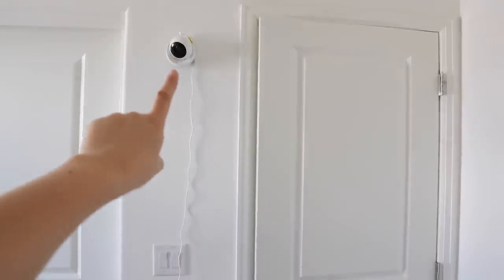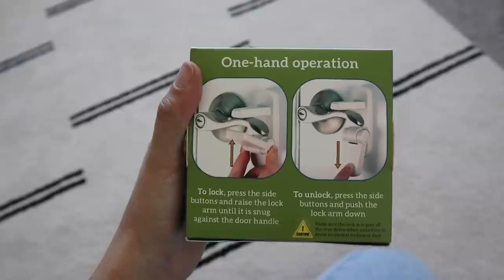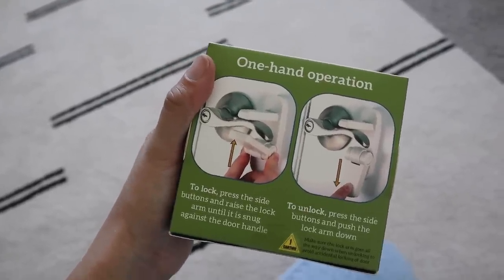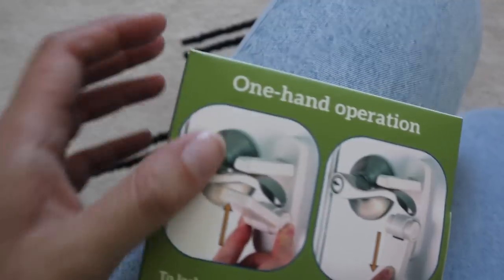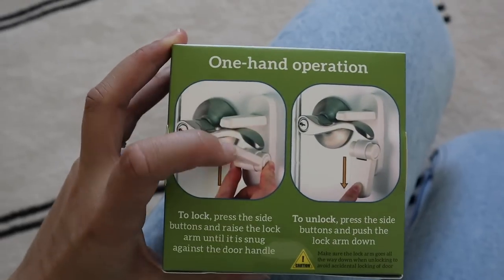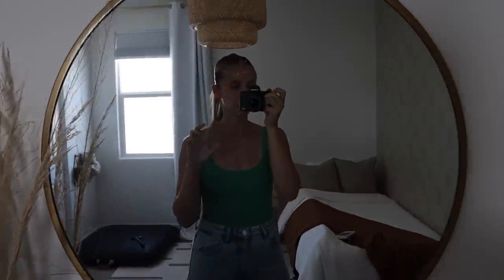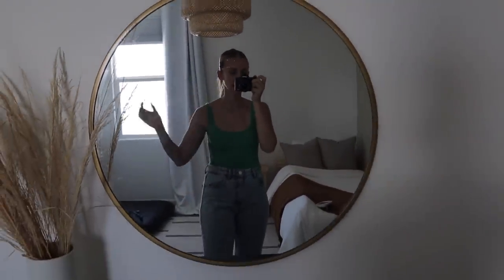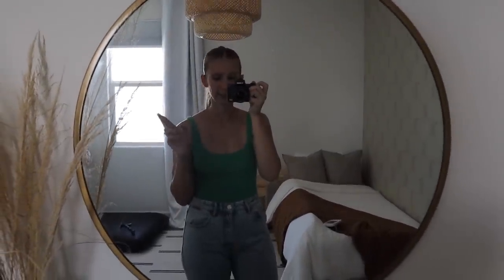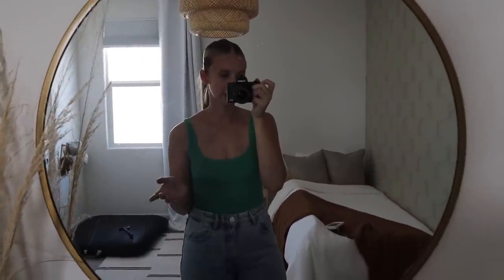I saw a review that said to flip it up because if kids figure out how to unlatch it, they always pull the handle down, not up — so I'm going to flip it. This comes with three of these, so if they lose the adhesive, you have two more. I've also heard of people switching the handle on their door to make the lock on the outside. If this doesn't work, we will probably do that. But I'm really hoping this solution works — I want him to be able to get used to using the door properly, knowing when it's time to come out.